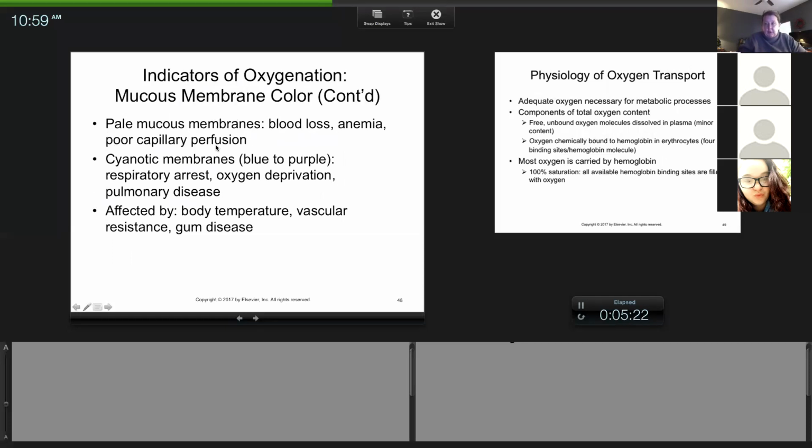One thing I will mention, I think you guys start sedating next week, and you will be using Dexdomitor. Dexdomitor is a vasoconstrictor, and when you give it, you get vasoconstriction of the capillaries, and sometimes when you look at their gums, they will look pale, but that is an effect of the drug, not that they lost blood or they're anemic. That's why it's important for you to look at your patients before you give any drugs, because if they were nice and pink that morning and you give that drug and then they're pale, it's probably because of the drug. I don't think in 20 minutes they lost blood or became anemic if they were normal 20 minutes ago. That's why it's important to get that pre-op assessment, and then you can compare.